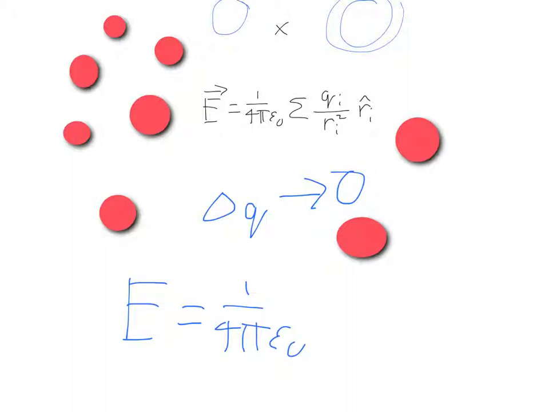So instead of that sort of infinite sum, or a very large sum, I should say, we could talk about an integral over that. And so we're adding up every little infinitesimal charge, their distance away squared, and of course, the vector component. So in this way, we can talk about a distribution of charge. In this case, it's basically a matter of setting up the integral, and that is where most of the work is going to be.